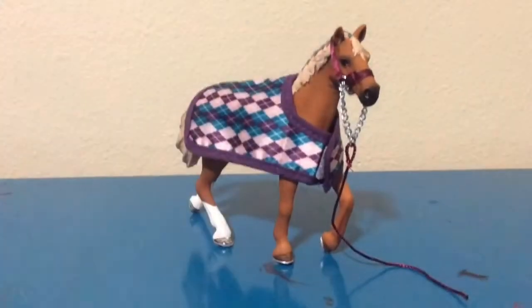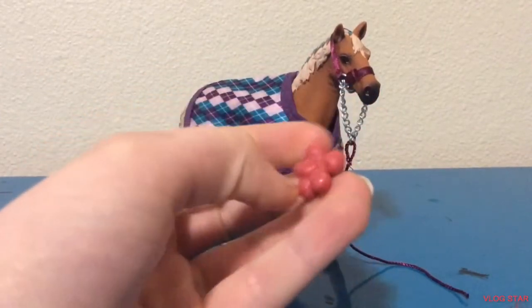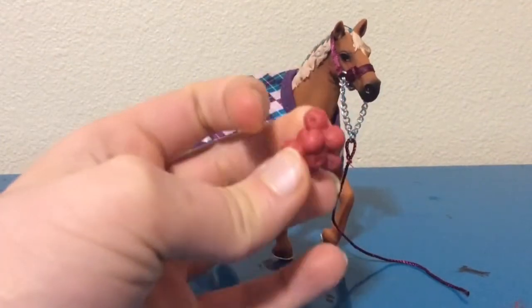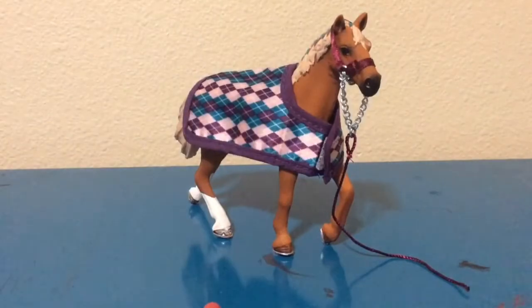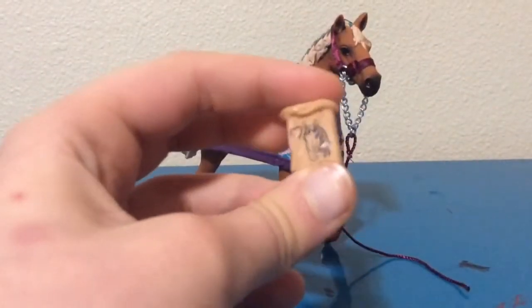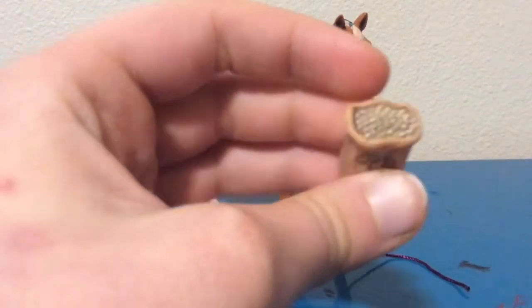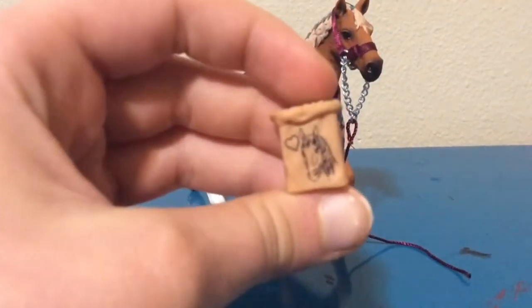But anyways, I'm gonna show you the apples that came with the set too. These apples are red. I think I have green apples. I don't know. I think I'll go check that in a minute. And then we have this little food bag that's full of grain, I think. And I love this. Just look at the detail on the horse, on the bag, if you can see that.